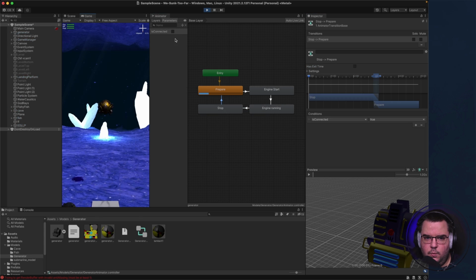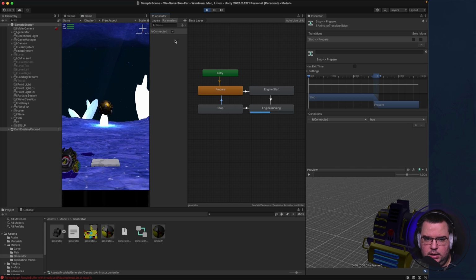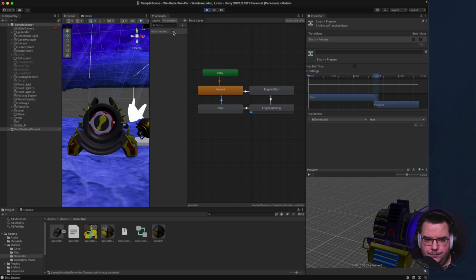And this way, when we are ticking in or unchecking the isConnected, the transition should happen immediately. So even if the animation sequence was in the middle, we could click the checkbox and the transition started to happen immediately.